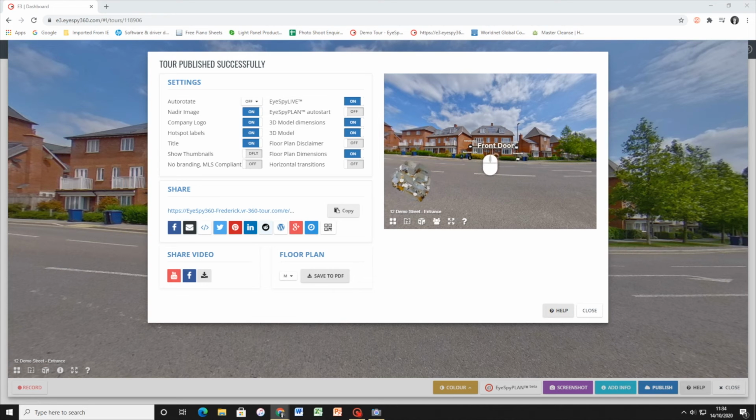So if one person has a question, they can ask that question, everyone hears the question, you can reply to it, and everyone also hears the reply. It's a great way to show more people, more properties in less time. It's a really just incredible tool. And especially right now with sort of lockdowns and people wanting to maintain social distancing, it's a great way to make sure that you're still able to show as many people as you like around your properties.